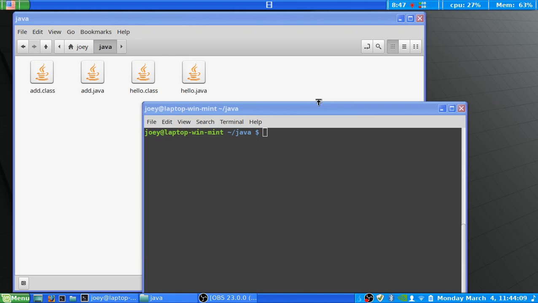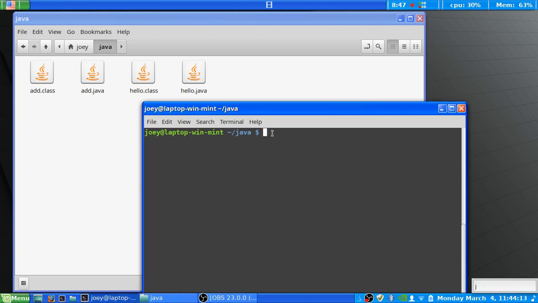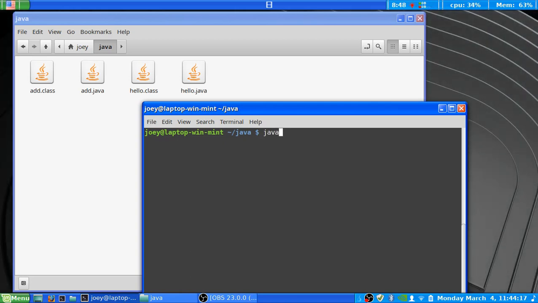Like we talked about last time, we use the javac command to compile it, and we also use the java command to run it, and from time to time you'll have errors. Well, this will happen, and 9 times out of 10, this is how I was able to fix my system.